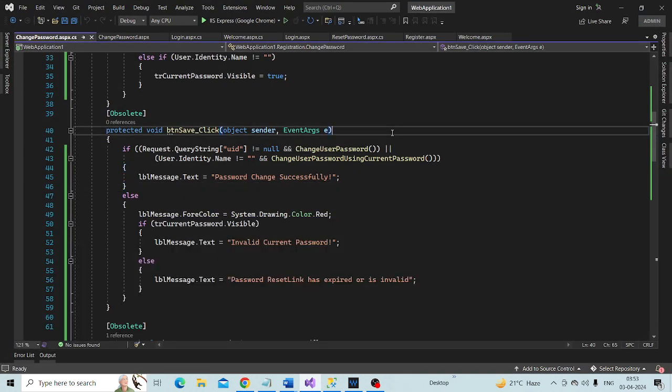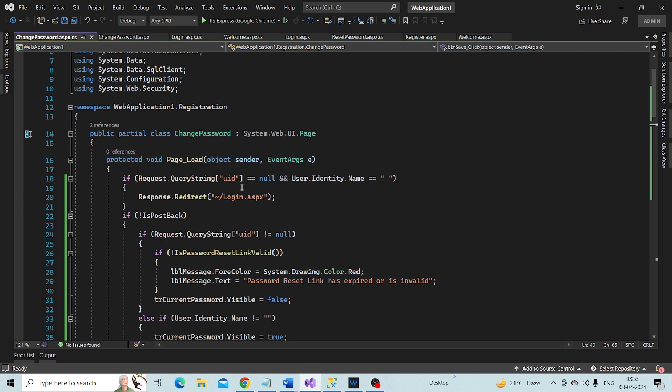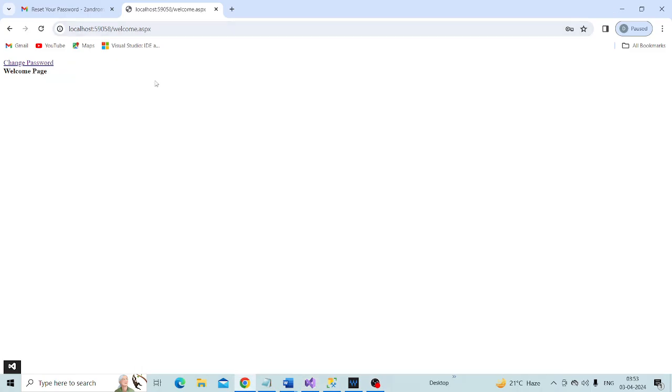This is the code which is the reason for redirecting me to the login page in the page load event. But I did not specify any UID, and it did not redirect me to the login page. That shows that I was already logged in, so I did it myself by going back to the login page. It happens many times, but occasionally it does not happen.